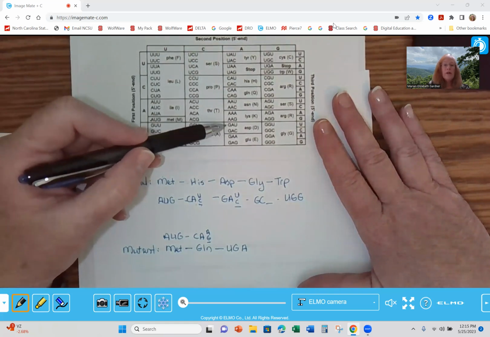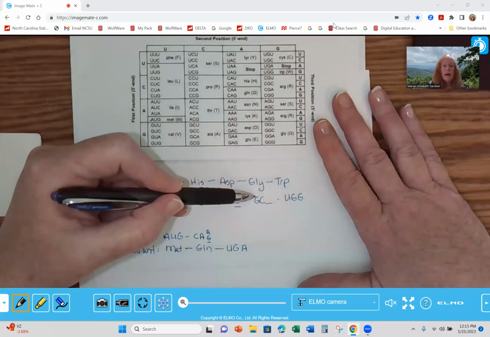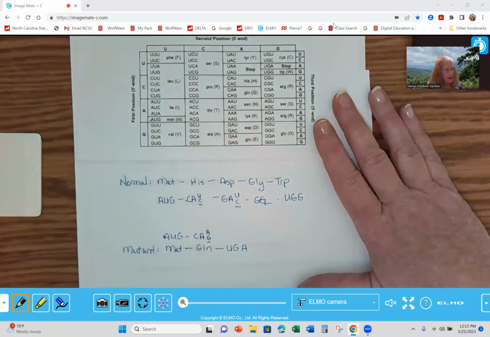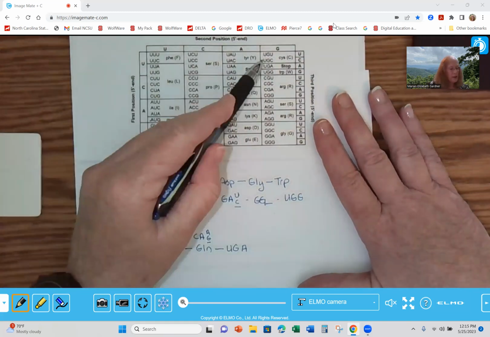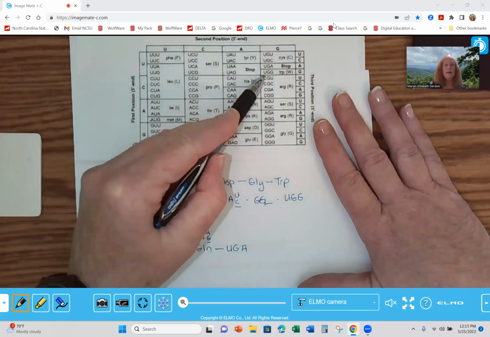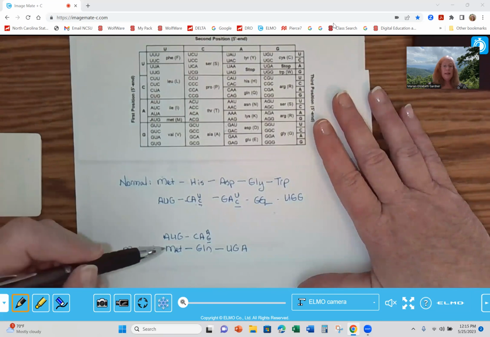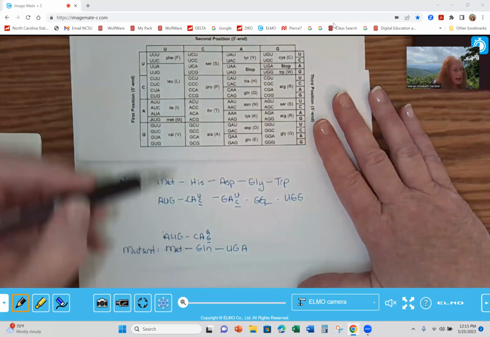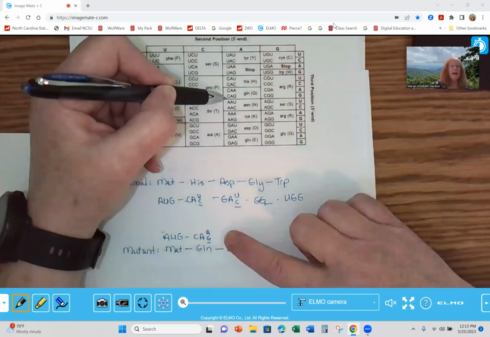Let's see, here we go. GA, either U or C. For the next one, glycine is, whoops, that should be a GG, either anything. And then tryptophan is only one thing. Tryptophan is UGG. I've done the same thing with the mutant, AUG for methionine. For glutamine, CA anything. And where is glutamine? CA, either A or G, not anything.